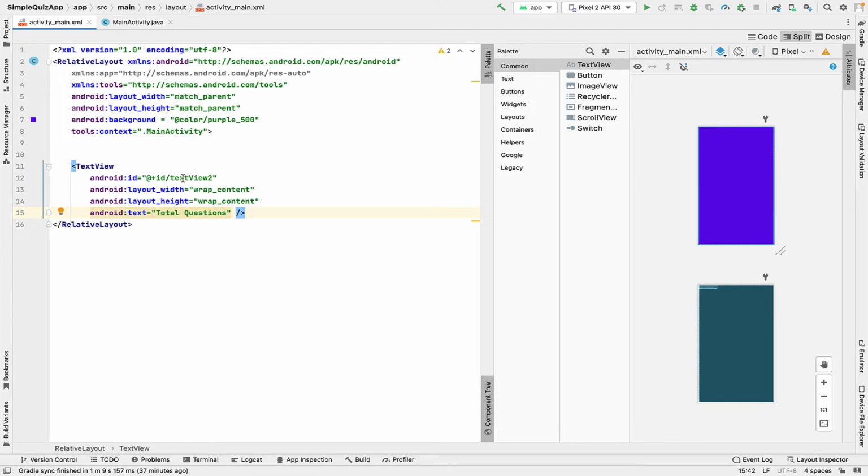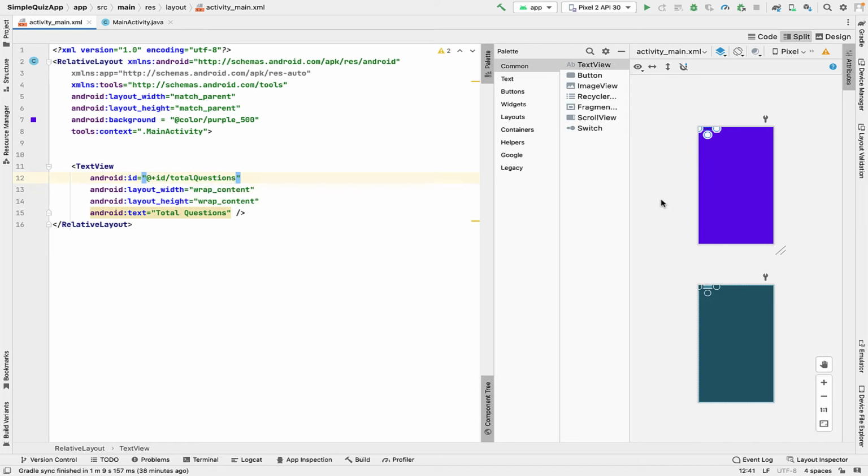Let's change the ID over here to total questions as well. The ID is basically what we will use to refer to this text when we are writing other code in the app. It's just like a variable name for a string. You need to refer to a variable by some name. The ID is the name that we give the text. So, in the ID, delete the part that says text view and write in total questions, just like this.